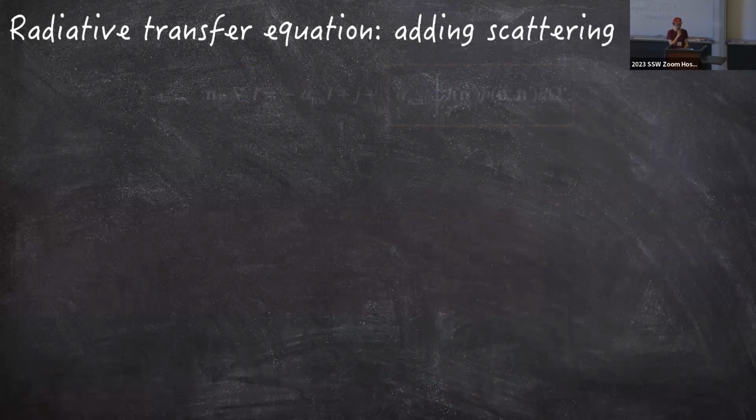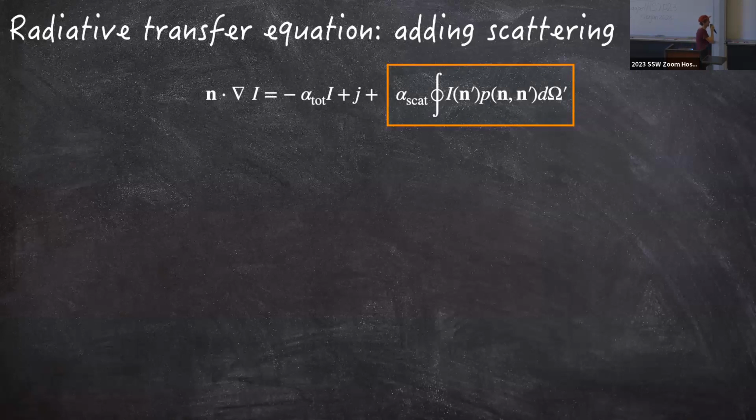All right, last thing that we'll add is the scattering. So we add a third term now to the right-hand side of the equation. And this is the scattering term. Maybe it looks kind of complicated, maybe a bit as an integral, but it's actually quite easy to understand. We have a ray that travels in direction n. Let's say like here, this is my arm, traveling in direction n. And then we ask ourselves, if we have a ray coming in from a different direction, like n prime, what's the likelihood of this ray being scattered into the traveling direction, so acting and going parallel to my first arm? And this likelihood is expressed by the so-called scattering source function here. And there's just some proportionality factor here, which is the scattering cross-section.